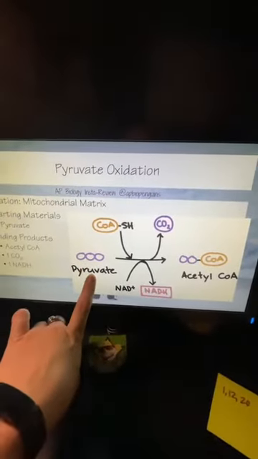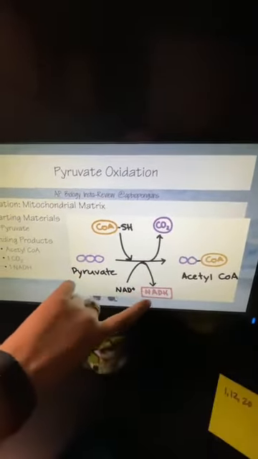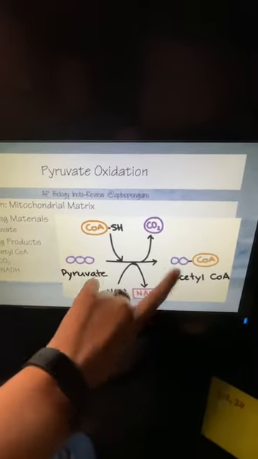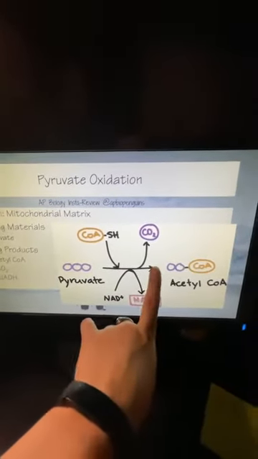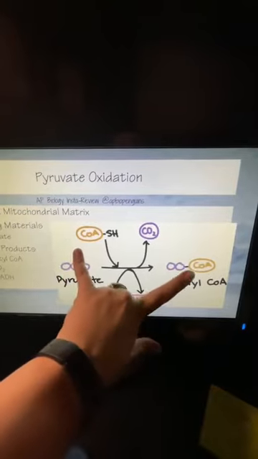And the reason why we have 1 carbon dioxide is because you have a 3 carbon pyruvate that becomes a 2 carbon acetyl-CoA. And so since we've lost a carbon, that carbon's lost in the form of carbon dioxide. And this is just a quick little thing that we see. So here is a diagram. You can see the pyruvate. We lose the carbon dioxide. We lose the NADH. And of course, we have our acetyl-CoA. Again, 3 carbons becoming 2 carbons. All we did is add a coenzyme A that helps to facilitate the process.